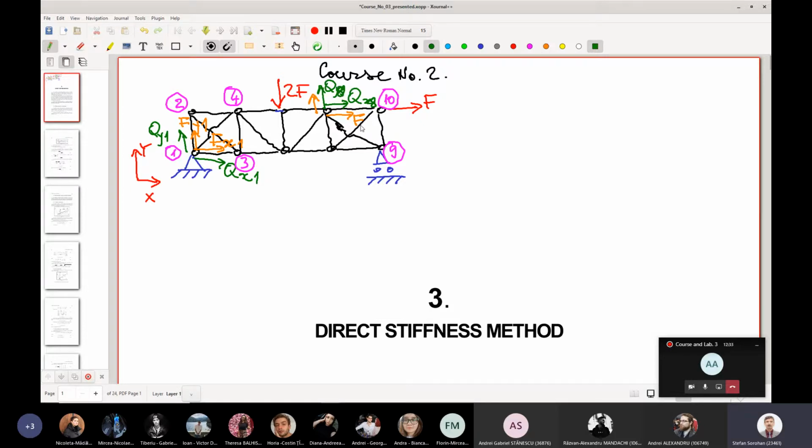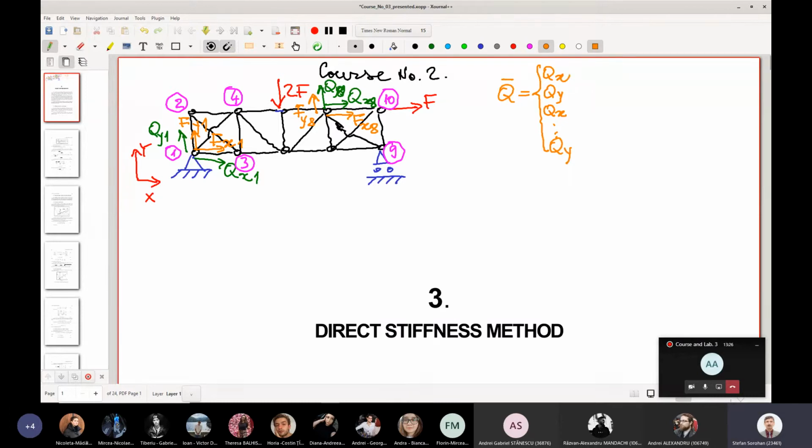8. So Fx for node 8, and sorry, the color is not good. Fx for node 8, Fy for node 8. So generally, we can build two vectors. Let's say a q vector, and let's put a bar here because this q vector is for all the structure, or if you want, for all nodes. That means I will have here qx, qy, and so on, qx and qy till the last qy.